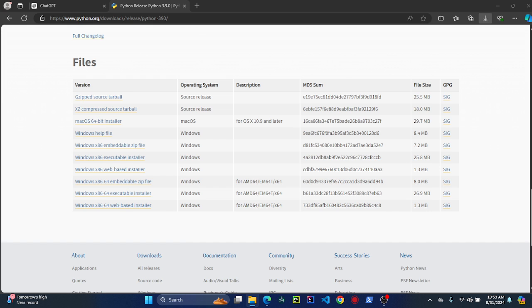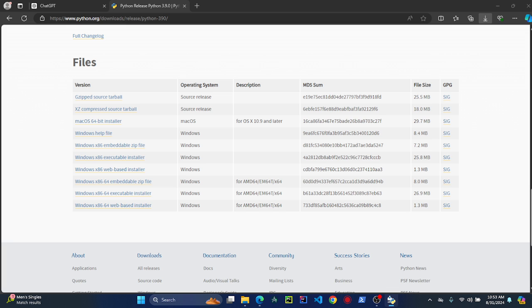So I already have it on my system. That's why it is telling me install now. Sorry, install now. Now, in order for you to be able to run your code, that is type code on your notepad and run it on your PowerShell, we need to do something. Now, I'm assuming that you have already installed Python on your system and you clicked add to path. So make sure you clicked that add to path that I showed you. I would repeat it again. Now, I'm assuming that it is 64 bits you are using, not 32 bits.